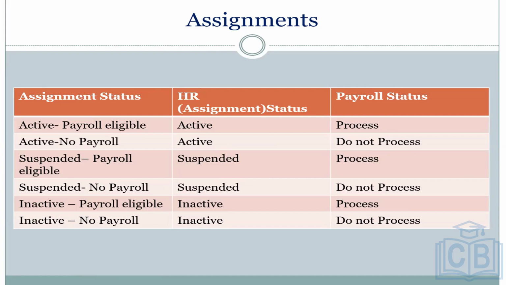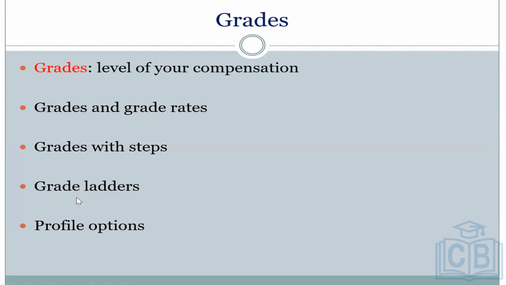Like suppose I am working on a project, so assignment status is active. So payroll is processing, which everybody knows. Maybe you are given a secondary assignment. Your assignment is active, but for that assignment there is no separate payroll as such, right? Inactive status means that payroll is not active because he's not working on that assignment. Payroll is not payroll eligible. Yes. He's inactive.